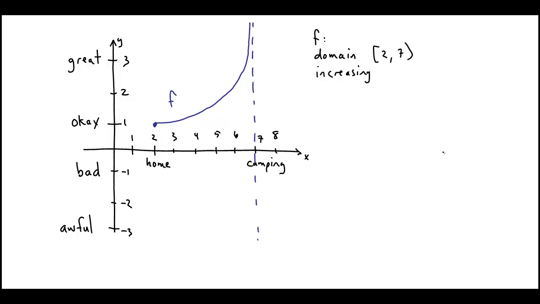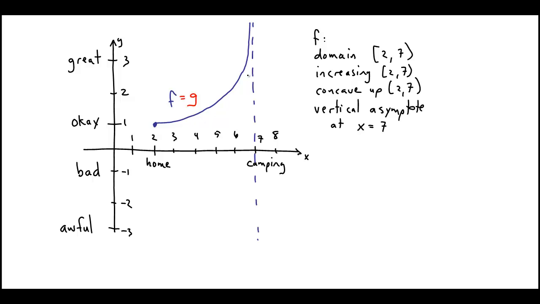It's increasing. It's increasing everywhere from 2 up to 7. It's curving upward. It's concave up all the way from including 2 to not including 7. And we have that vertical asymptote at x equals 7. We describe a vertical asymptote with the line that it approaches. If I were to draw this forever and ever, it would look an awful lot like the straight one, not the whole straight vertical line, x equals 7, but everything from y value 20 up. So, a whole lot of straight line.